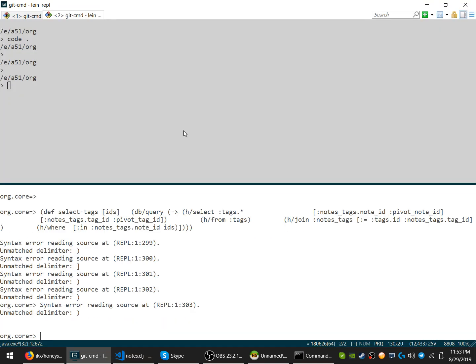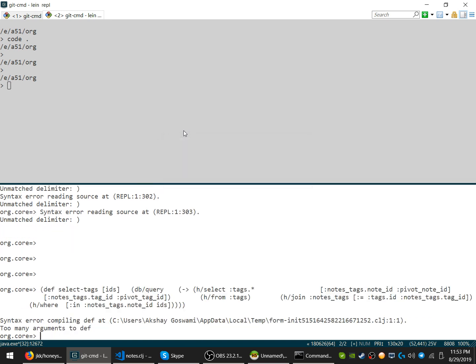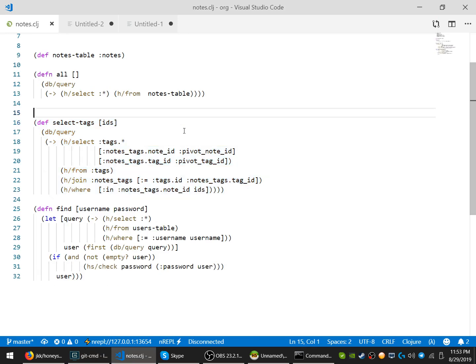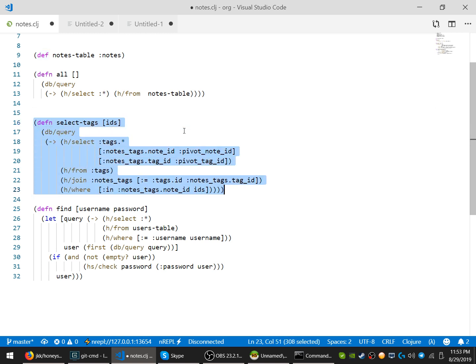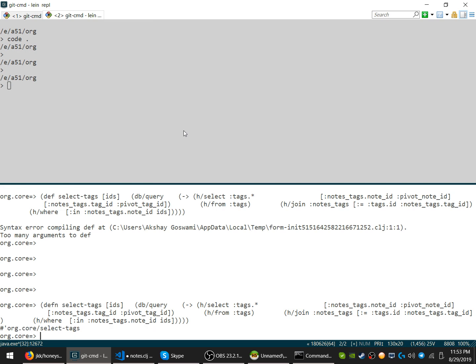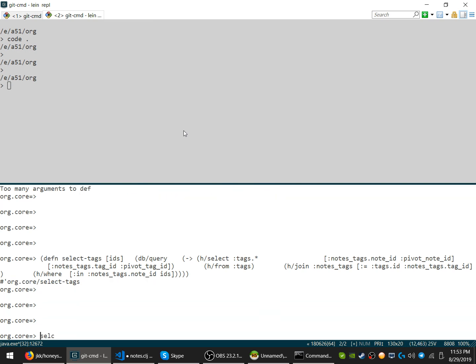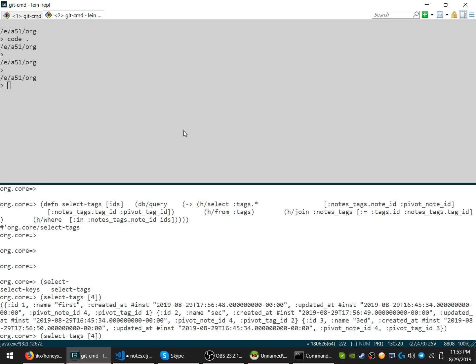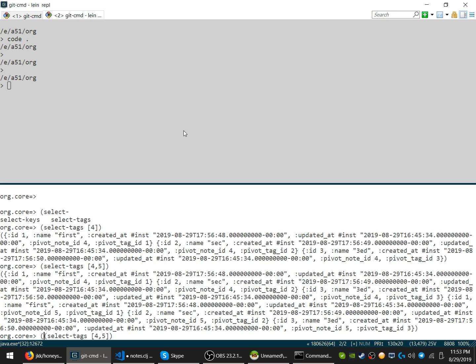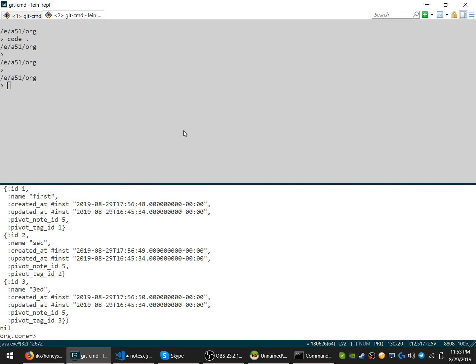Let's run the too many fan. Select tags from post number 4 and 5, right? And we're gonna pretty print them.